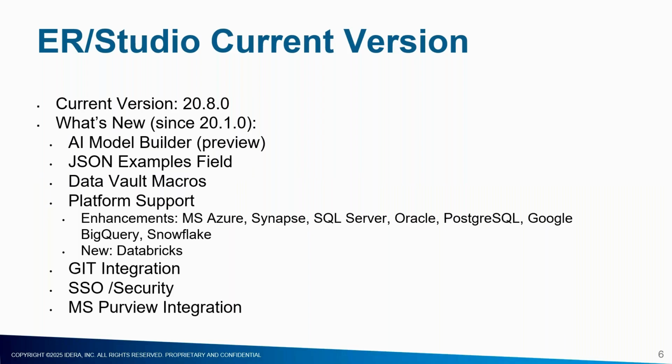As usual, we have updated the platform support. So there have been enhancements in our platforms related to Microsoft Azure, Synapse, SQL Server. Also some updates in what we support for Oracle, PostgreSQL, Google BigQuery, and Snowflake. Actually, one thing we did do, which was quite big, was we added a new platform for Databricks support. Again, that was something that a lot of our customers were asking for.